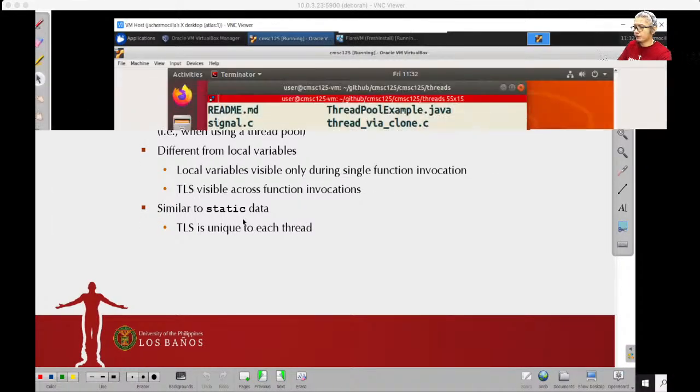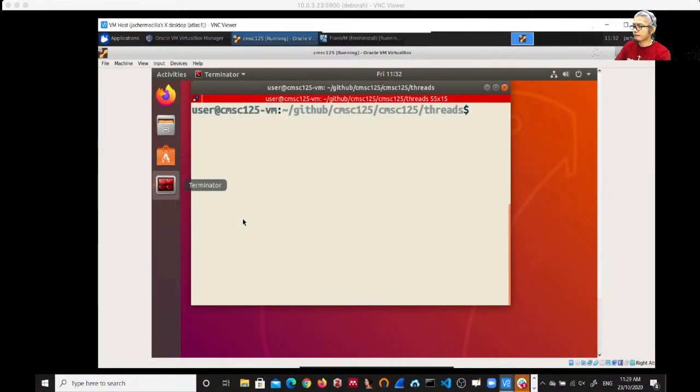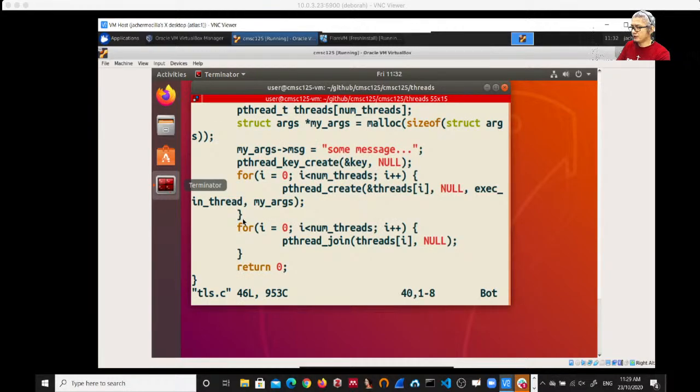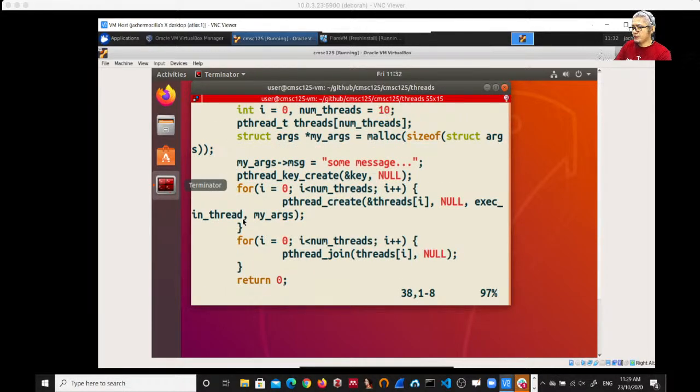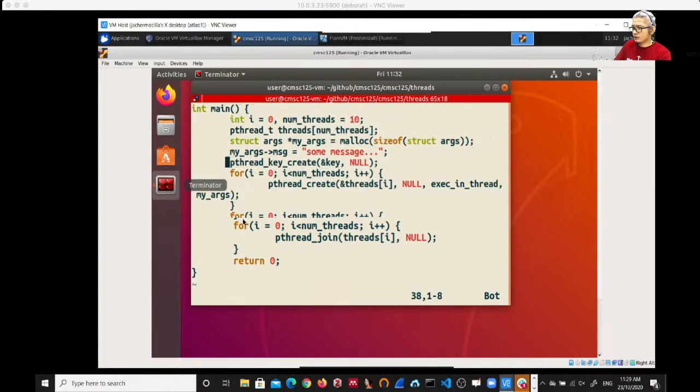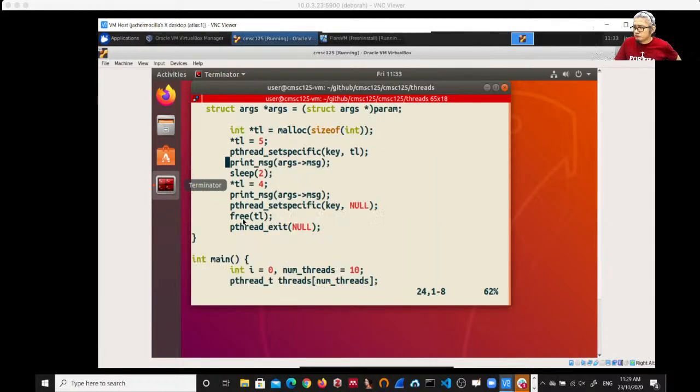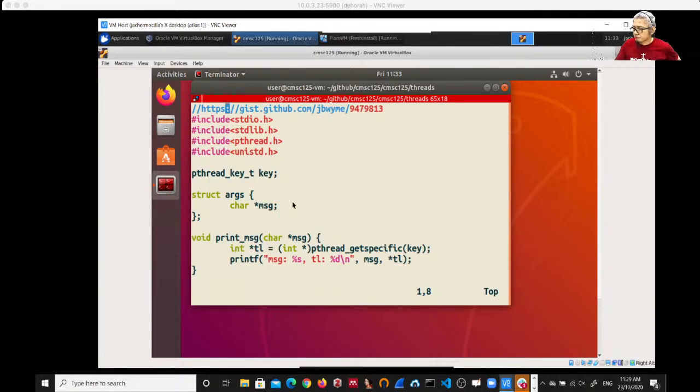I think I have an example here. TLS.c for the pthread API. I just lifted this from the web.